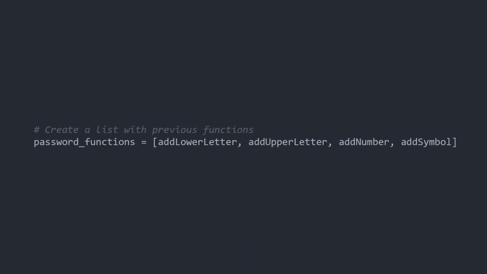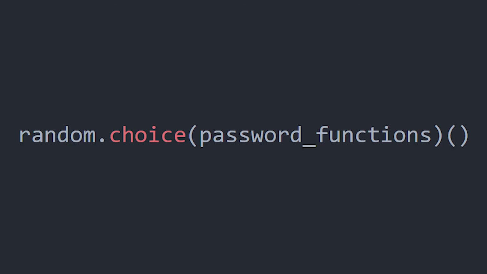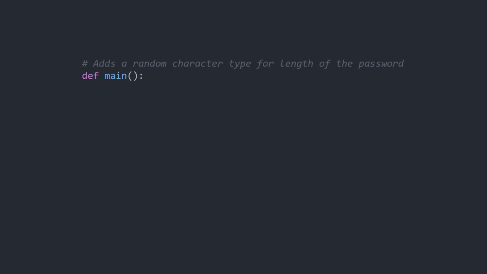Okay, cool. Now we'll put these 4 functions in a list. Why in a list? So we can easily call a random function from that list. Okay, now we have all our little functions and we'll put the whole program together in main. So we'll define main, get the password length from the askLength function we created, and store the password length in a variable called password length.